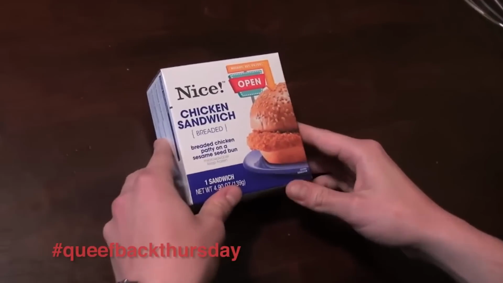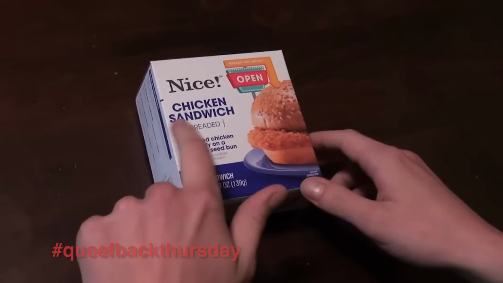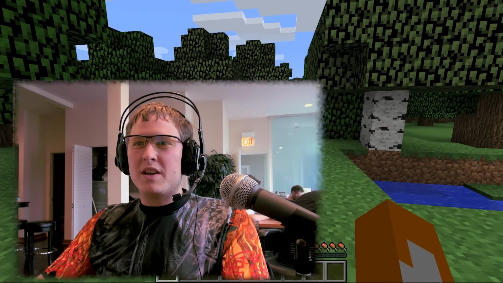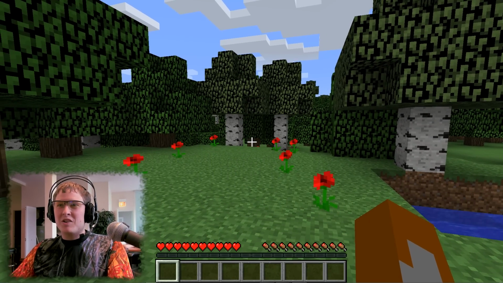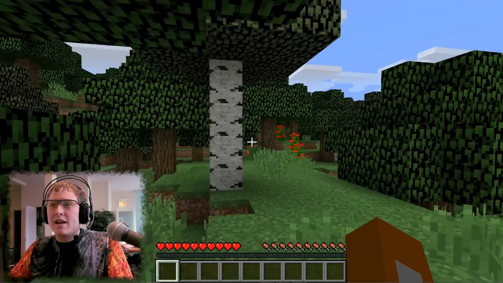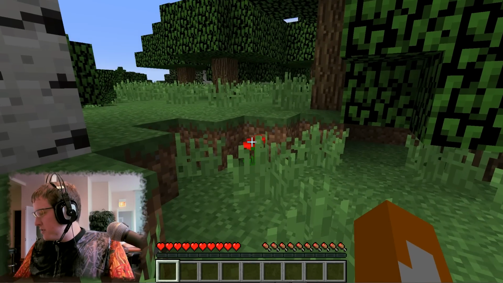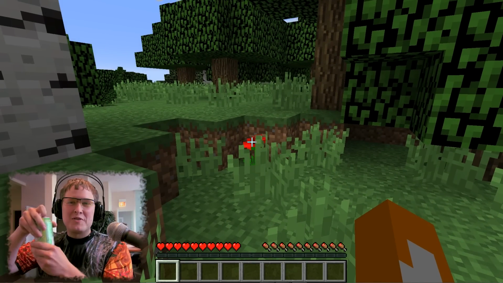Today we're going to be doing an unboxing of the Nice branded chicken sandwich, and this is the breaded version, everybody. Today we're going to be playing this game, which I don't know if everyone's been hearing about, but it's been making its rounds up and down the deli. It is called Minecraft. It's made by a company called Mojang, and they are based out of, I think, Georgia in Atlanta. So right now I guess we're kind of just getting right into it. Oh, let me also say that I am locked and loaded with my Sierra Mist. Cheers.